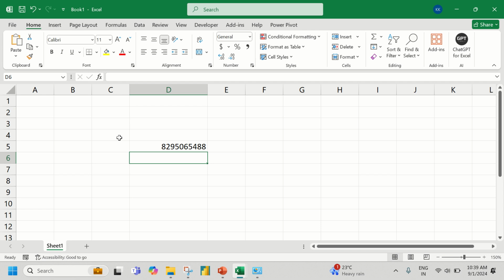All these types of numbers are called text formatted numbers. In this world, there are two types of numbers: actual numbers and text formatted numbers. The numbers that are useful for the calculations are the numbers. The numbers that are not useful for the calculations are text formatted numbers. Mobile number, bank account number, credit card number, debit card number, PIN code, Aadhaar number, all of them are text formatted numbers only. We can't do the calculations with them, right?